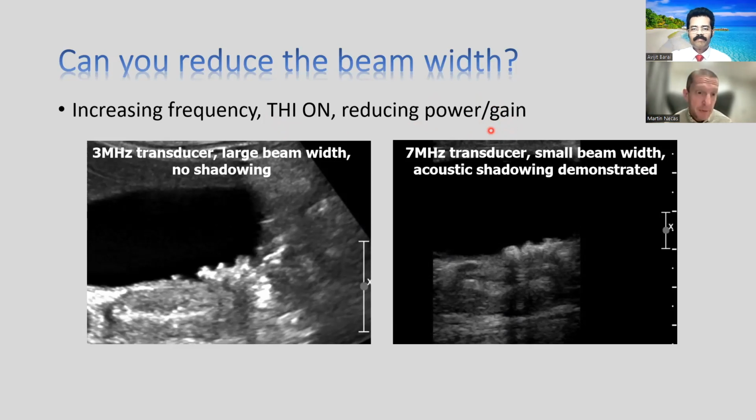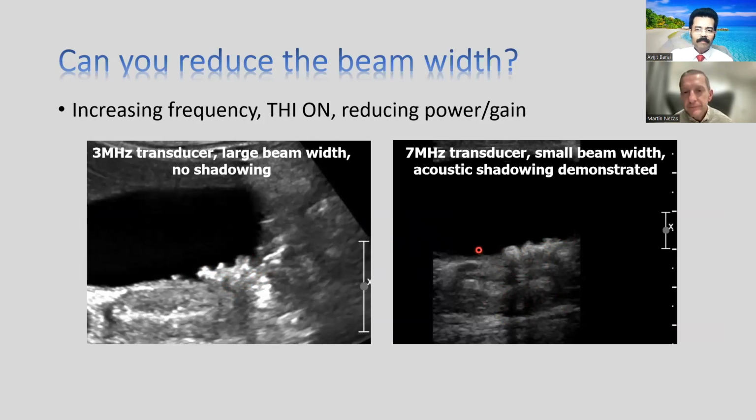In this example here, we've got a cluster of small gallstones on the left, and you can't really see any acoustic shadowing. That leads to diagnostic ambiguity. Maybe this is just sludge. Whereas if a high frequency transducer is used, which has a narrower beam width, you can see discrete shadows there. And so it can be really useful to reach for a higher frequency transducer when you need the detail.